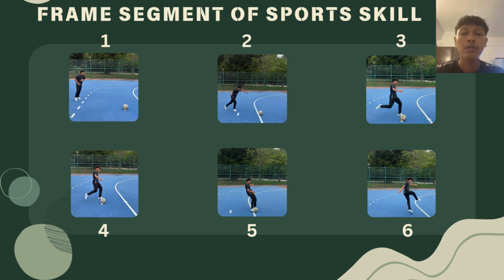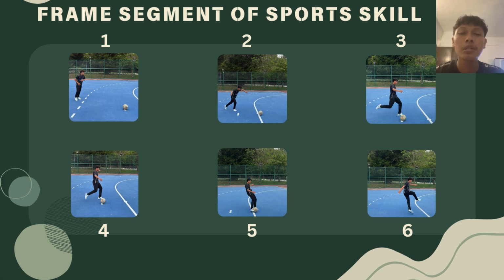So now I will explain about the six phases of a sport skill. First, approach. The player runs toward the ball using linear motion. Muscles like the hip flexors and quadriceps help move the legs forward in the sagittal plane. Second, force reduction. The player slows down and plants the support foot. This helps with stability and balance, reducing unnecessary force and preparing for an efficient transfer of energy.